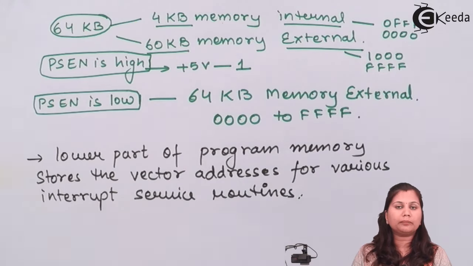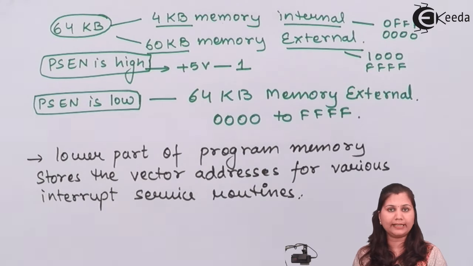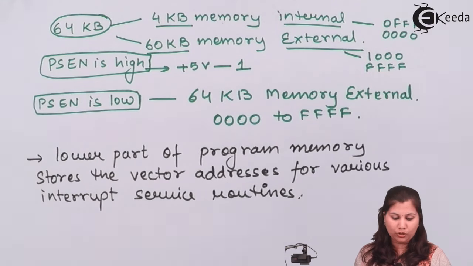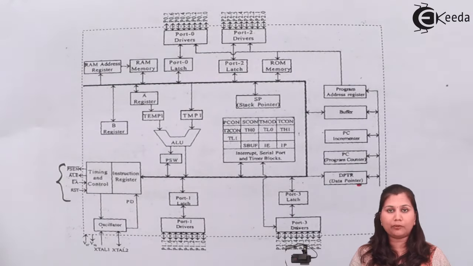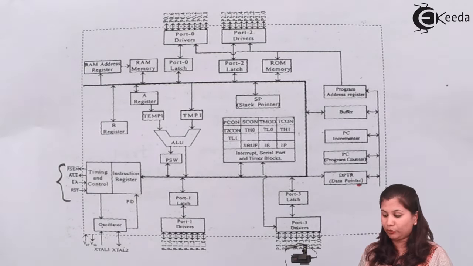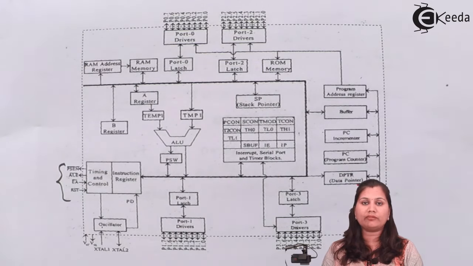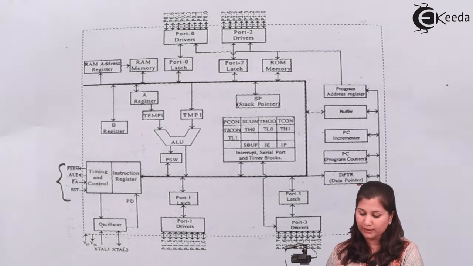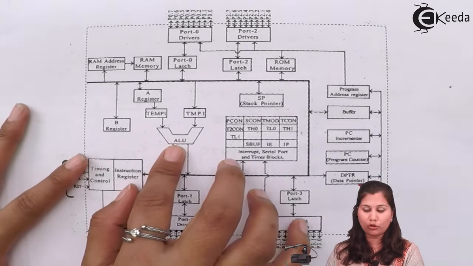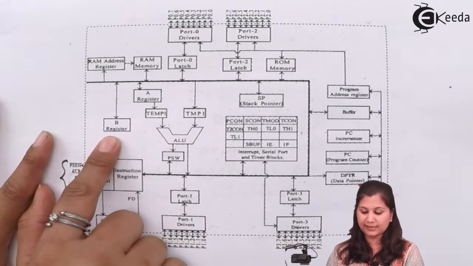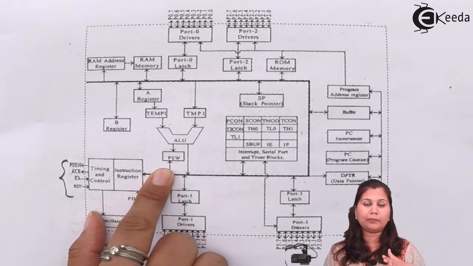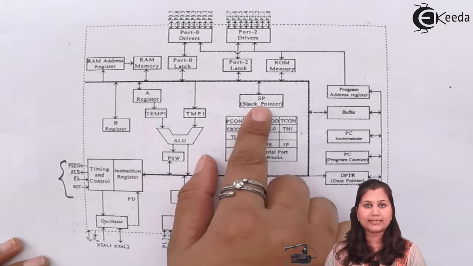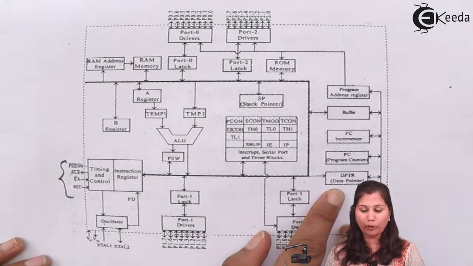So this was about the memory organization, that is, how the program memory and data memory are assigned in the 8051. Let's again come to the block diagram or the architecture. When we started, I told that there are various blocks in it, and we studied the description of all the blocks. First we studied the arithmetic and logic unit, accumulator, B register, program status word, how its 8 bits indicate the conditions of the flags, and then stack pointer, program counter, and data pointer.